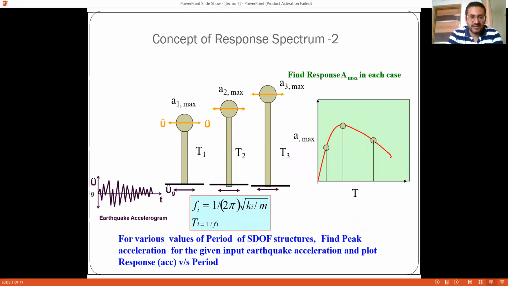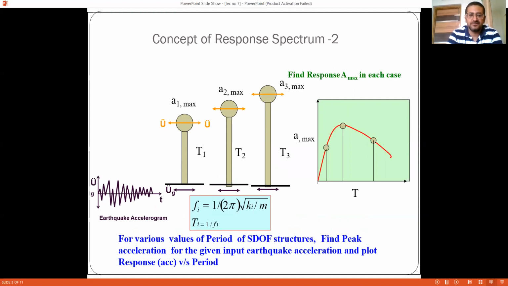The same thing is again highlighted here, where you can see that for different time periods, in the first case, the time period was the empirical time period. In the case of the empirical time period, the formula is predefined in the code, so the formula only has to be calculated. Whereas in the case of the response spectrum, considering the geometry of the structure, the time period is calculated. How is the time period calculated?